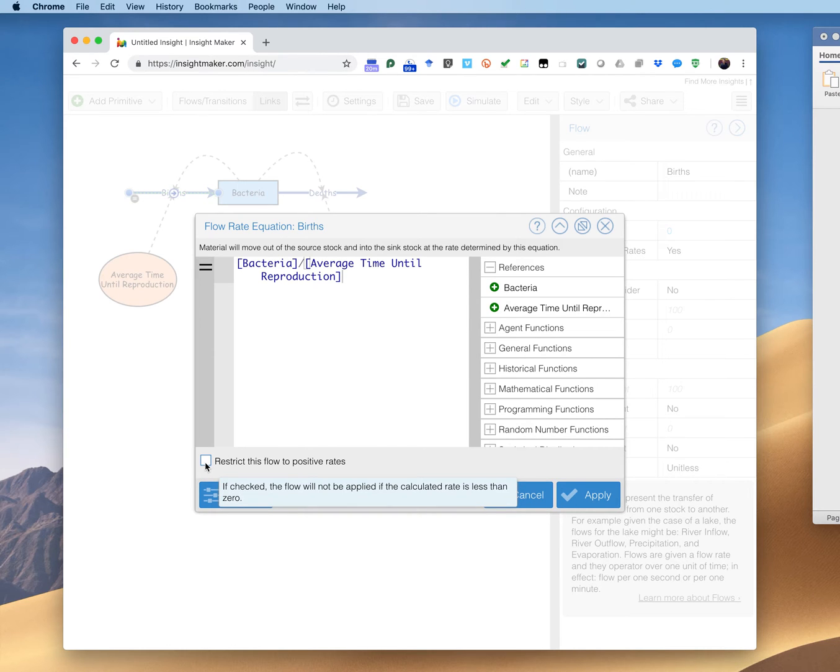So it's on by default, but we like to turn that off because if we depend on that, it very often means that we've maybe built something that can simulate, but our understanding of the logic of how the simulation works isn't quite right. So it's nice for us to build a simulation that automatically has those restrictions built in to the diagram, as opposed to depending on them artificially from here. So we're going to uncheck that so that this acts just like the formula. It doesn't have any hidden logic.